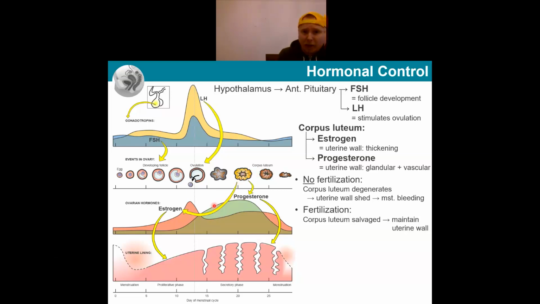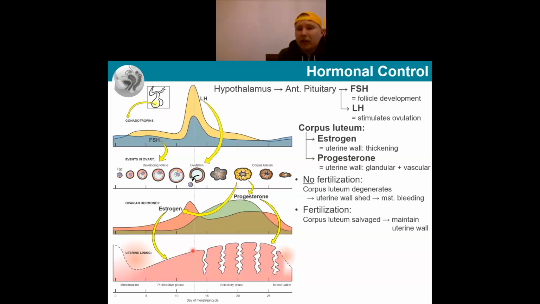And what estrogen, which is secreted by the corpus luteum, does is promote the thickening of the uterine wall lining. So the wall of the uterus gets thicker and thicker and thicker. And this is in preparation so that the egg cell that's hopefully fertilized has a chance to implant there and start growing. That new individual has a chance to start growing there, placenta forming, and so on and so on. So that's why we need a thick uterine wall lining.